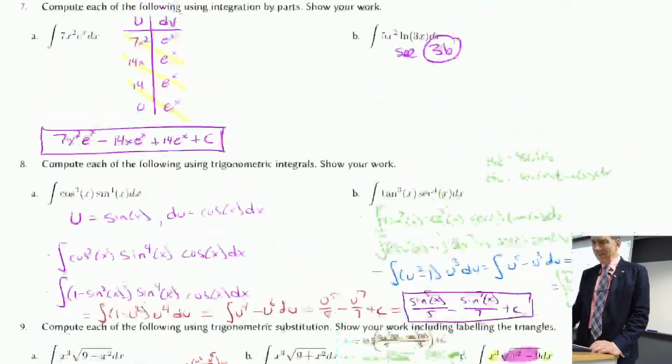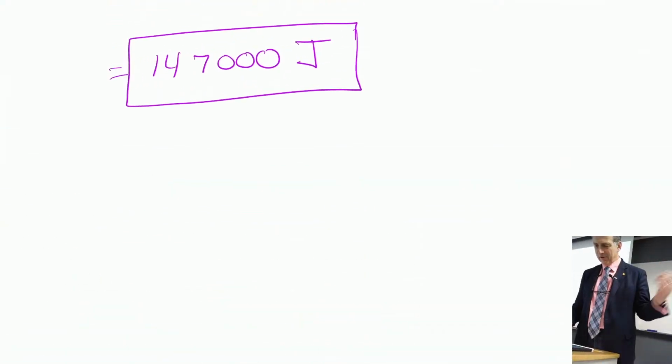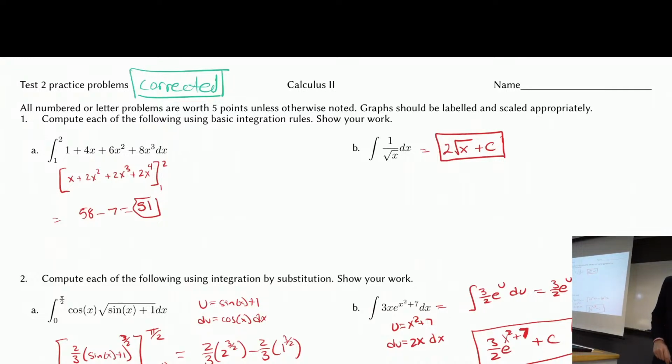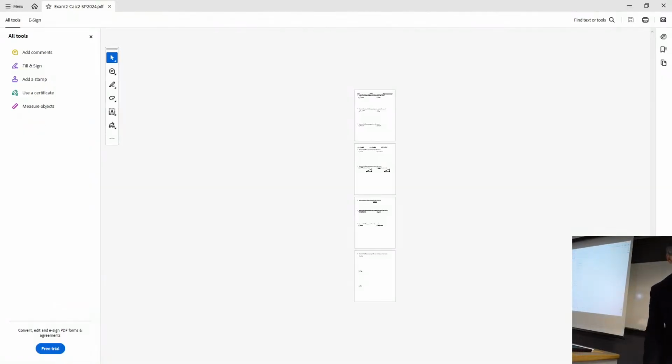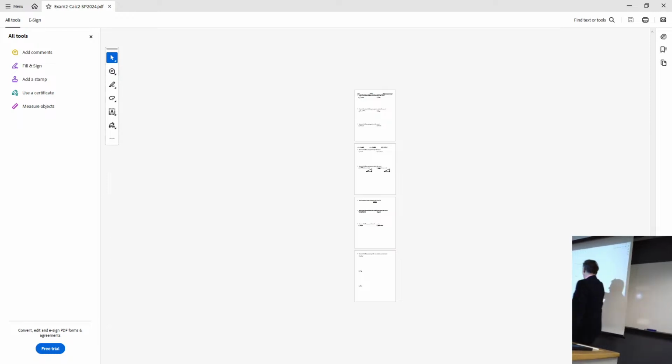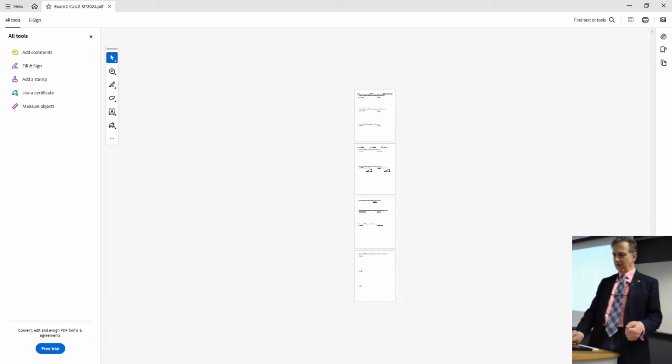Let's see, I can show you. I showed people earlier the actual exam, so I can show it to you as well. I'll pull it up just so you can see what it looks like. Here it is. Beautiful, isn't it? You can see the scope of what's going on. Not very complicated. It's not going to be terribly difficult. Hopefully, it won't take you forever. But you can see that there is a quotient and remainder, pretty clearly, right there. So make sure you can do that long division. And then there are a few of these partial fractions problems, so make sure you can do those as well.